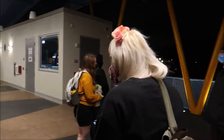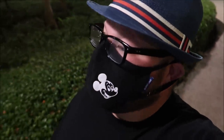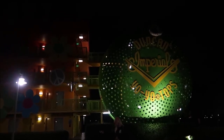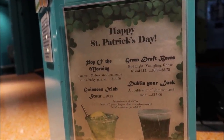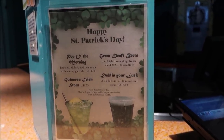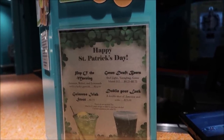We made it to Pop Century! I just did a video here with a tour of Pop Century and Art of Animation, and now I'm going to come over and drink at Petals. I love Petals — such a fun little poolside bar. I'm telling you, that helicopter is following us! Looks like Petals is still celebrating Saint Patrick's Day — they've got the Top of the Morning Jameson Midori Lemonade, a Guinness Irish Stout, green beers, and Dublin Your Luck — a double shot of Jameson and soda. I think I'm going to get a green Goose Island 312.